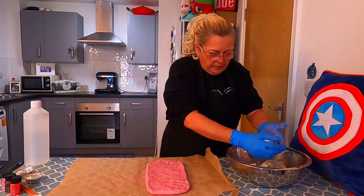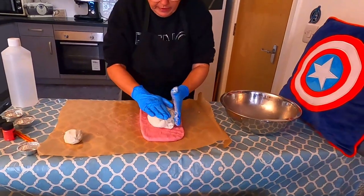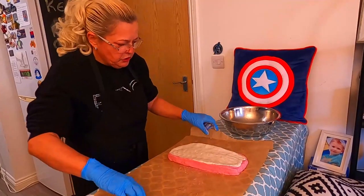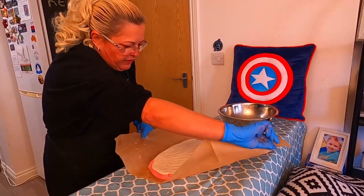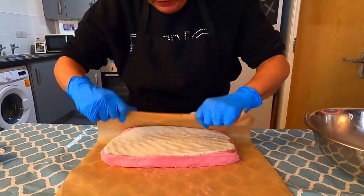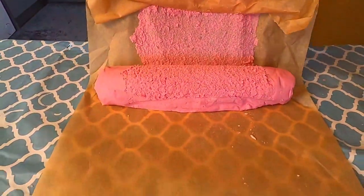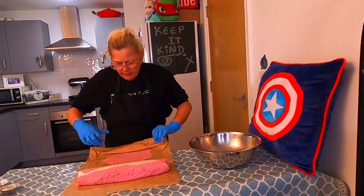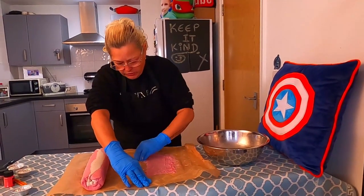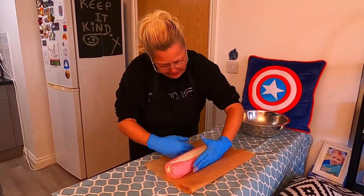It's really easy to work with — doesn't stick to my hands. I'm getting it into the center of the paper and forming it into a rectangle shape. I'm happy with that shape, so all I need to do is go in with the white on top. I'm keeping just a little bit of the white, placing it on top and pressing it in. Then I'm going to bring up our parchment paper so that it folds over and give it a gentle push down as you go. You could put a little layer of bicarbonate of soda down just so it doesn't stick while you're molding.